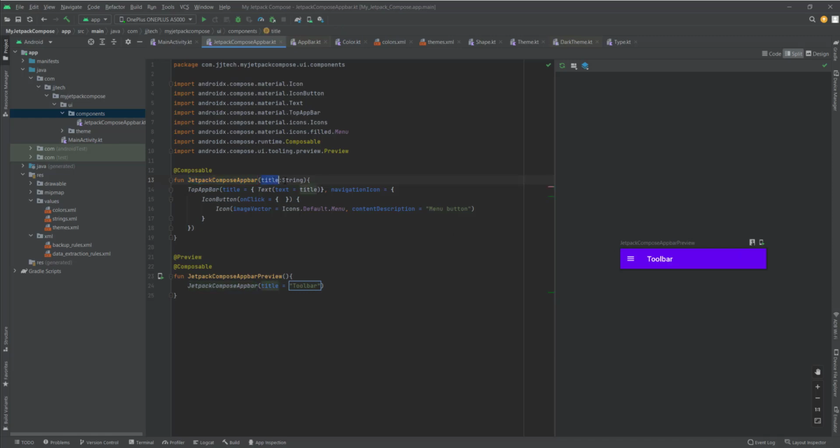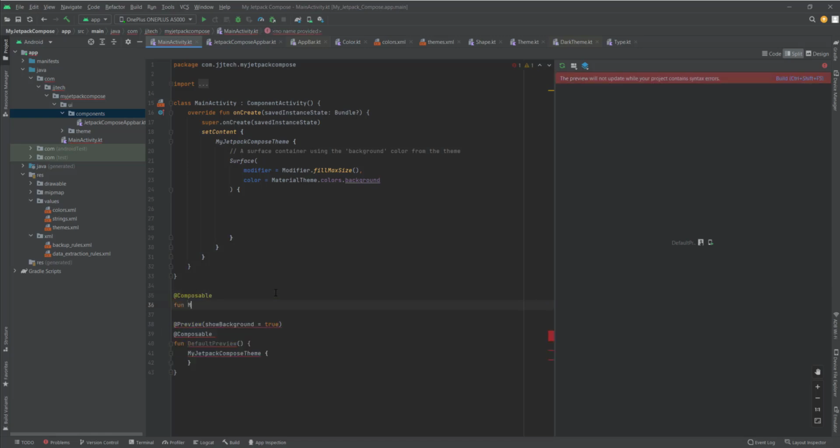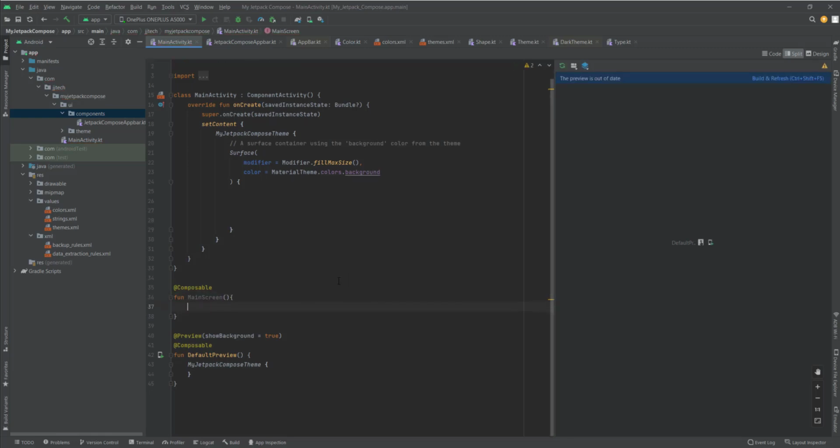Okay, so let's go in the main activity, and here we will create a composable fun MainScreen. Okay, so MainScreen will contain a Scaffold.